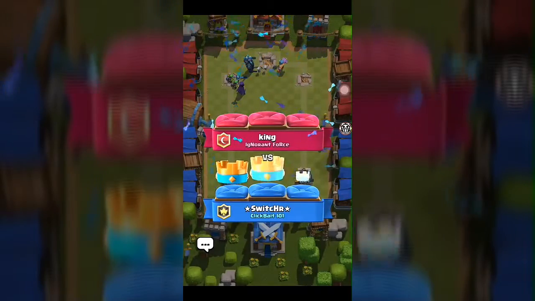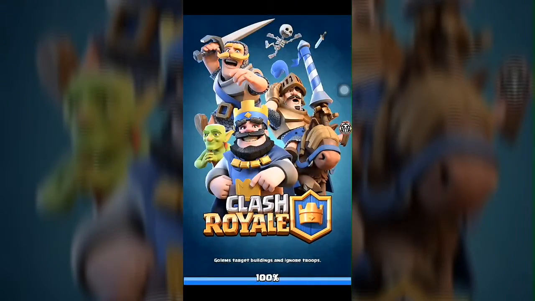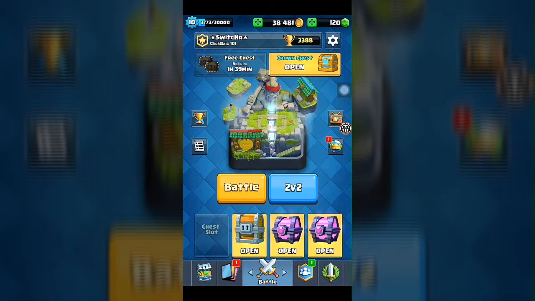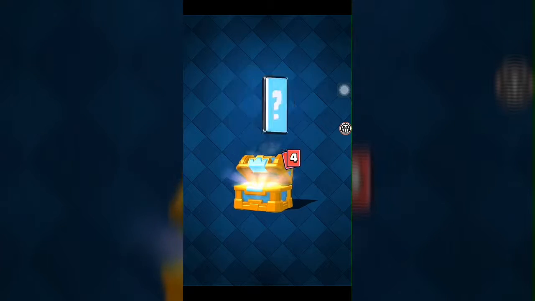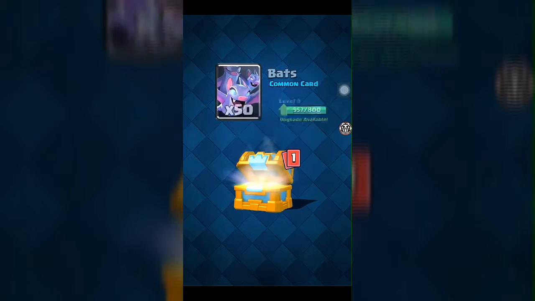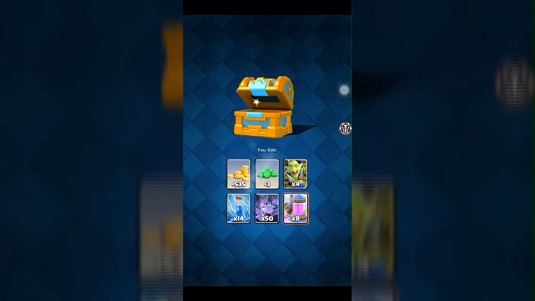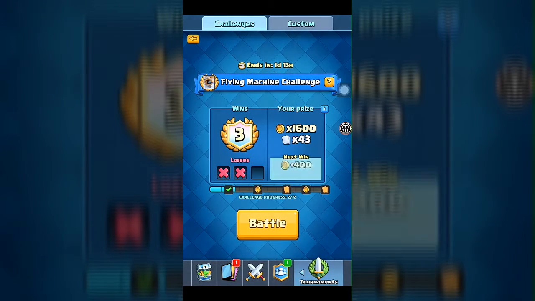We're gonna see if we can get a number more of wins right here, guys. So next battle right here, we got three crown again, and we're gonna open the crown chest right here. So we got 535 golds, we got 3 gems, we got 4 goblin gangs, we got 14 zaps, we got 50 bats, and we got 8 elixir collector. Back to the flying machine challenge, guys.